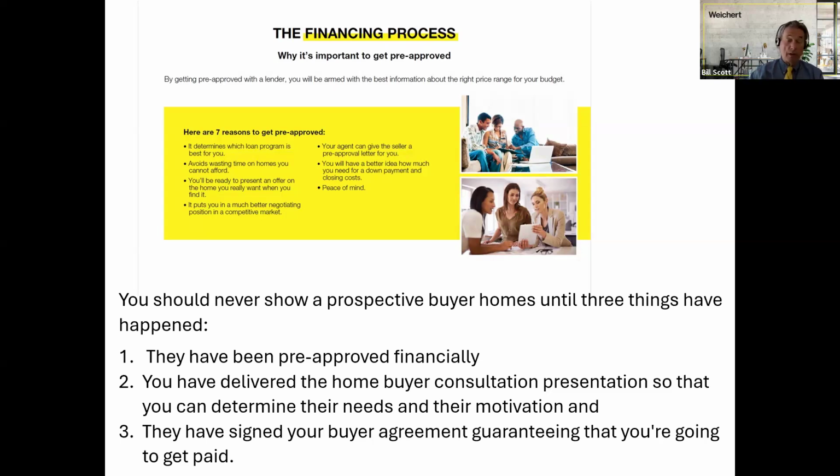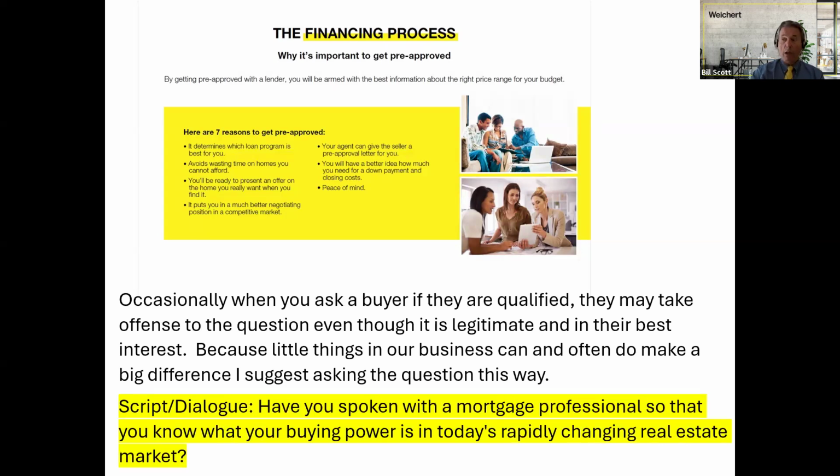And so here you can talk about some of the advantages. And when you make that initial appointment, after you've scheduled the appointment, you can ask, by the way, this is the question. I think it's on the next page. Have you spoken with a mortgage professional so that you know what your buying power is in today's rapidly changing real estate market? The reason that we ask the question that way is, again, little things, big difference, sometimes if you ask somebody, by the way, are you qualified for a $400,000 property? They take that the wrong way.